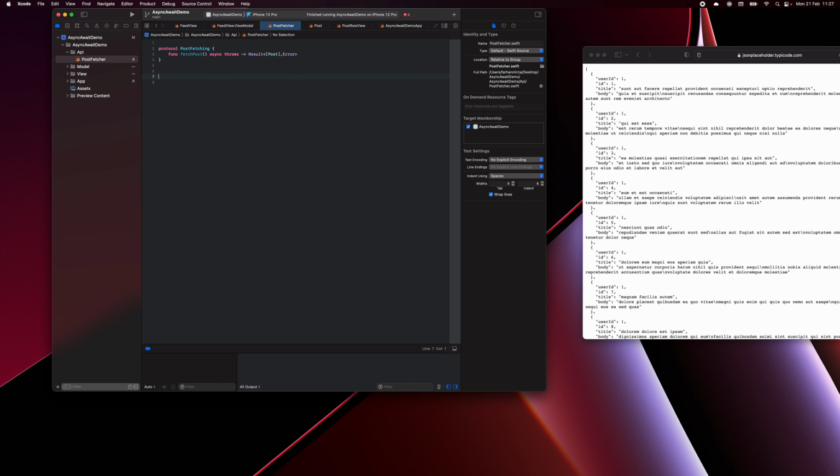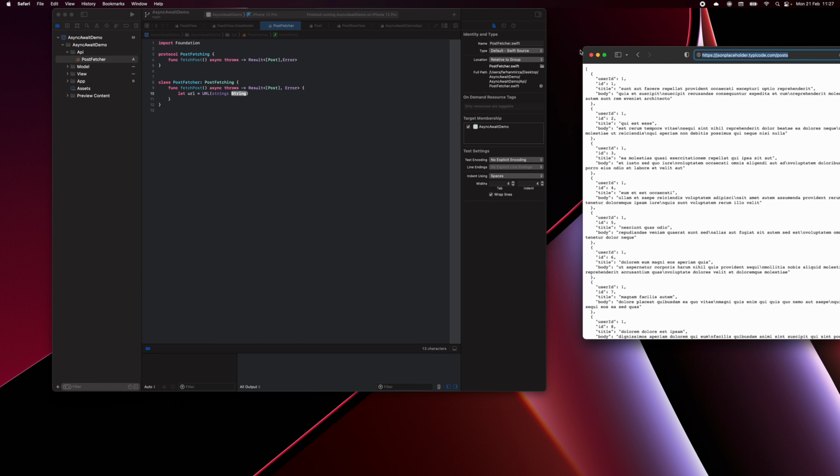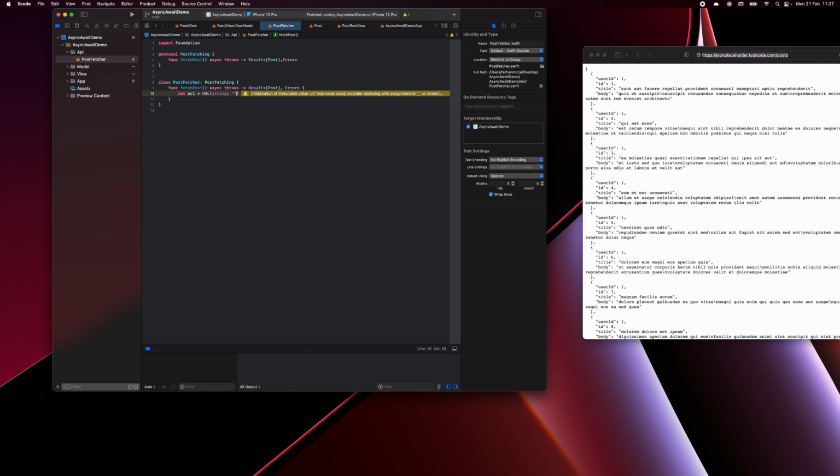Now we're going to create the class PostFetcher conforming to this PostFetching protocol, with fetchPosts. So we need to use a URL, and import Foundation. I will be using the URL of that string. I need to copy this URL.